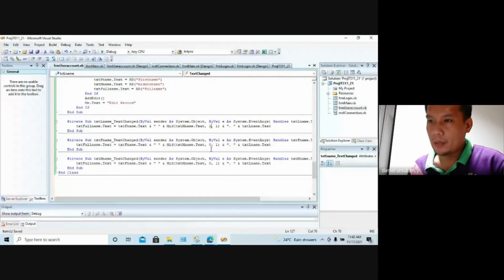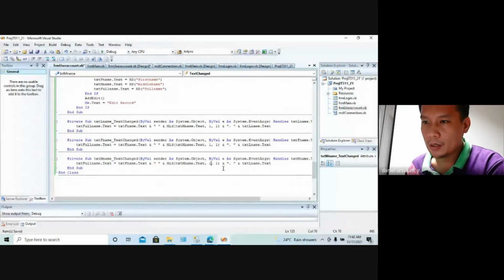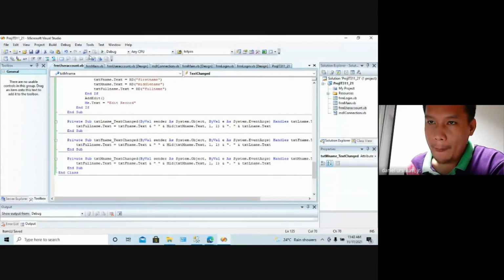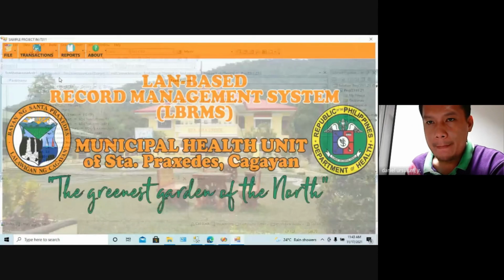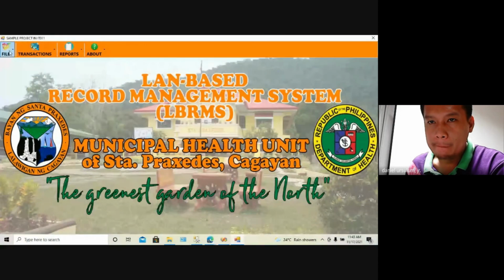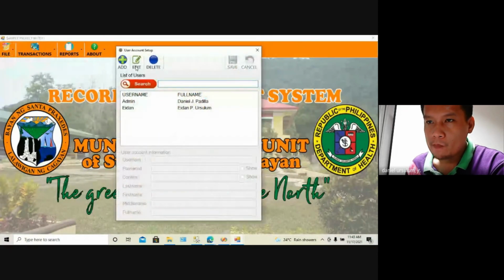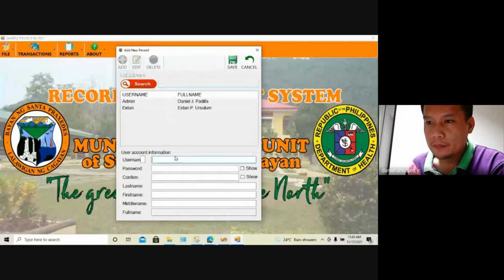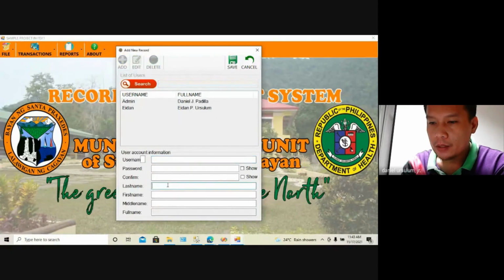In other programming languages kasi 0 ang starting point eh. But in Visual Basic, starting point is 1. Okay. Add. Lagay ko dito. Yan. Kung papansin niyo, nagta-type na rin siya.